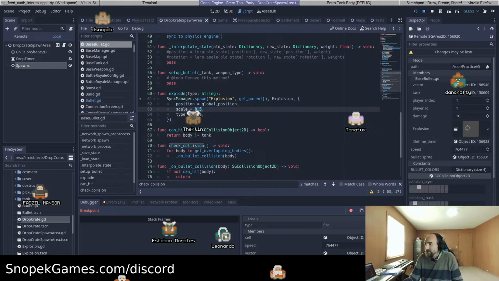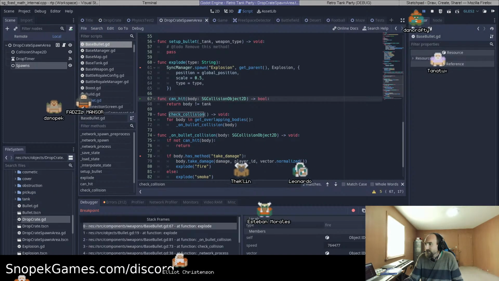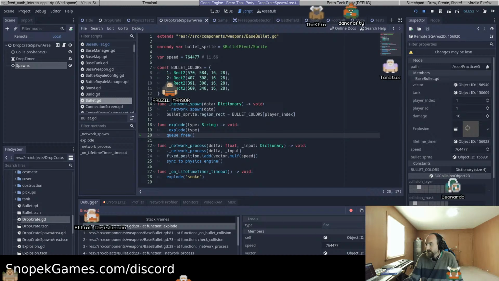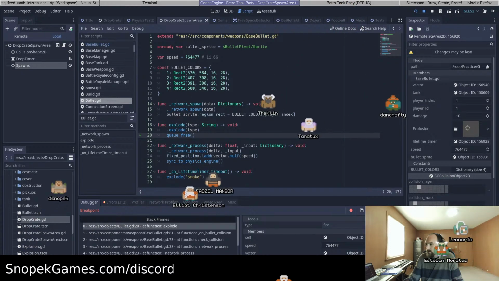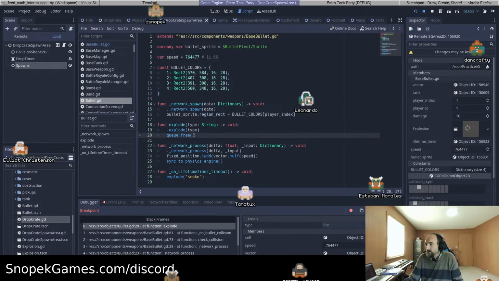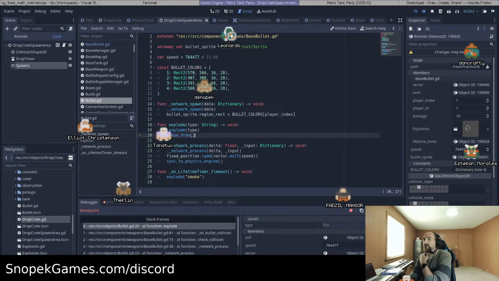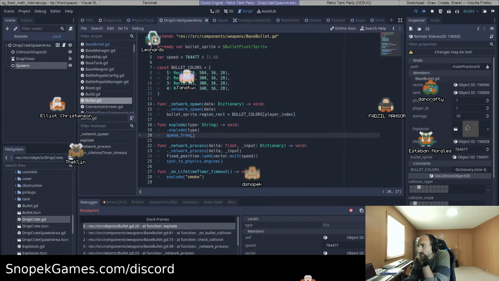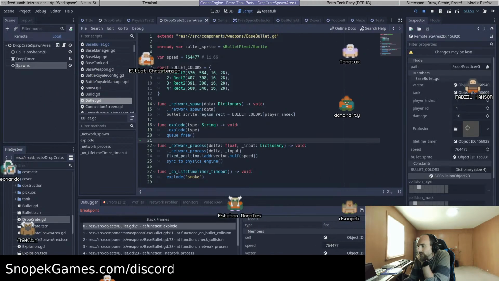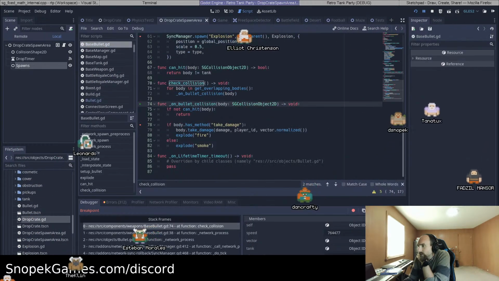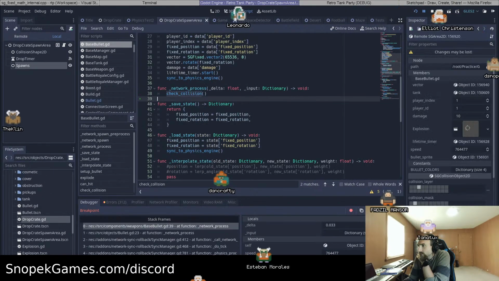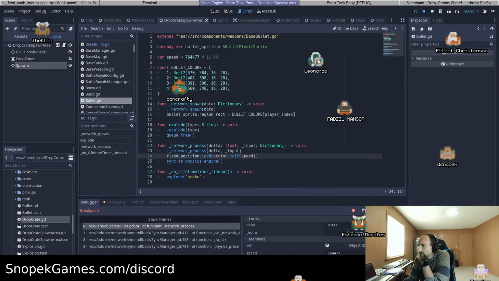Okay, so we're stepping over here. And then we come over to queue free. And this should get rid of our bullet. So now let's keep stepping over and see where we end up. Back in here, check collision.